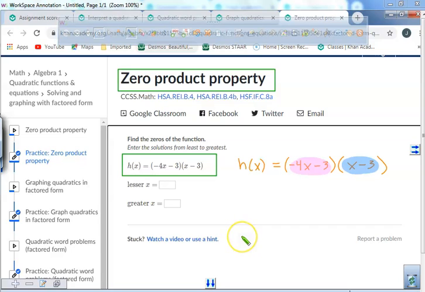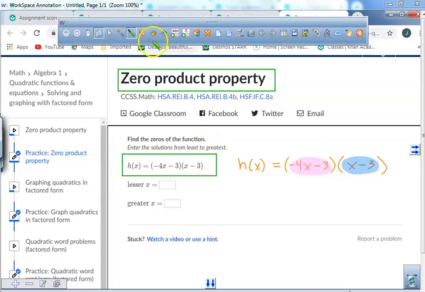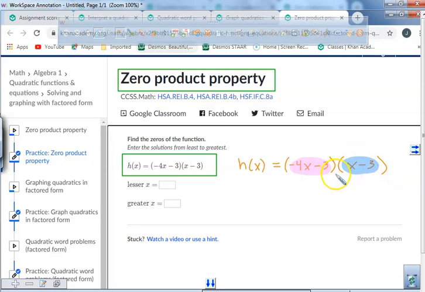All right, coming to you from Algebra 1, we're going to be talking about zero product property. All right, so what I want us to think about right now, we have two little binomials. These are called binomials. When you have a binomial times a binomial, we don't even have to multiply these just yet. These basically reveal what we call zeros.